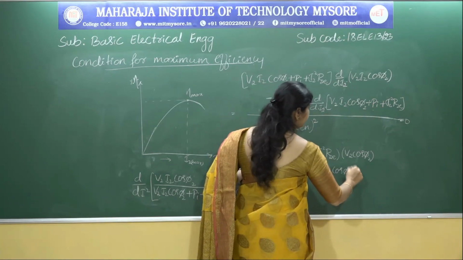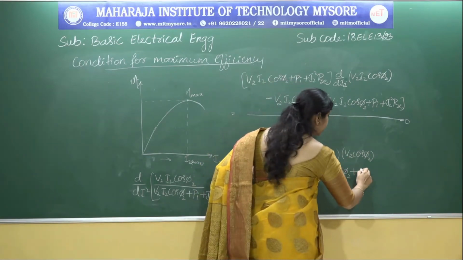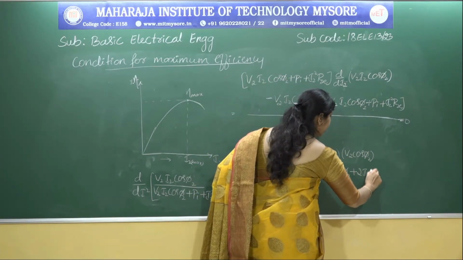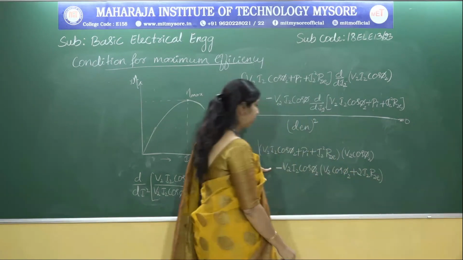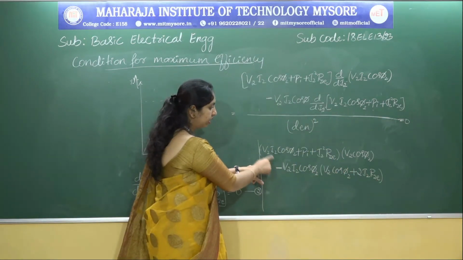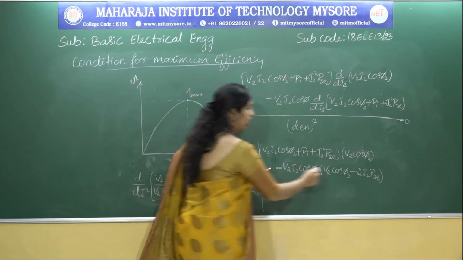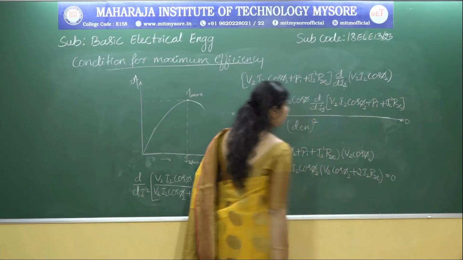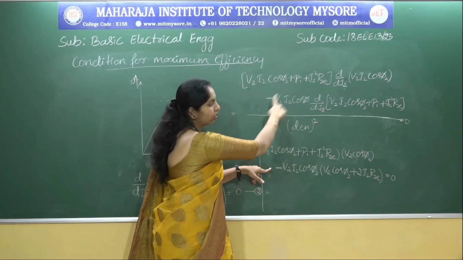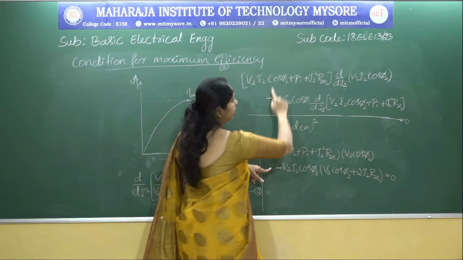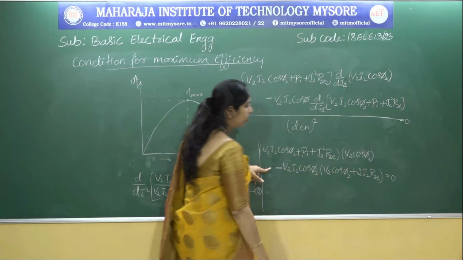So plus, and this becomes what? We have I2 square, so I2 square becomes 2 into I2 into R2E, isn't it? Remember here it should be in single step. Here I have taken minus, and equating this to 0. The denominator part is not there because we have equated the whole expression to 0. So here we get only this part. We have simplified only this part and finally equated to 0.